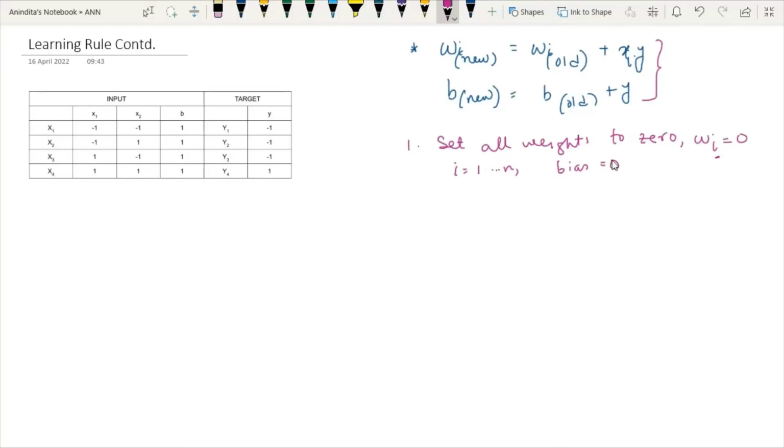So you have to remember one point: when I explained a basic neural network in the previous day's class, I set the bias value to 1 and stated that the bias value is a constant, you can set any value. At that point of time, I arbitrarily took the bias value as 1. But whenever you are using the Hebbian learning rule, this is fixed. So whenever you are starting this algorithm, all weights should be initialized to 0 and the bias value should be initialized to 0. So this is the first point of this algorithm.